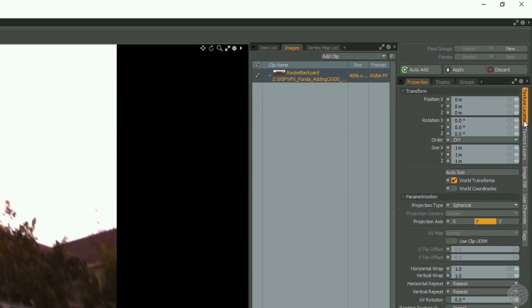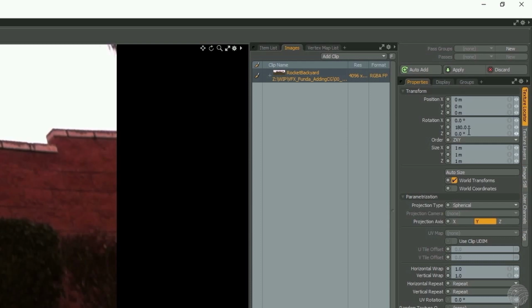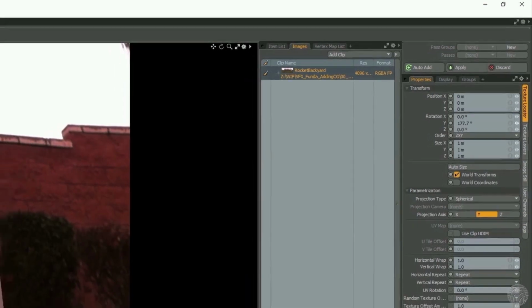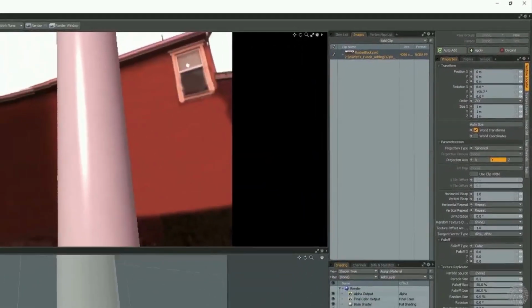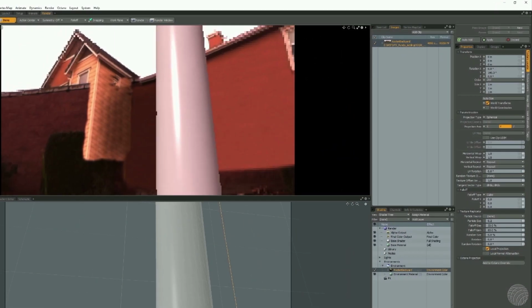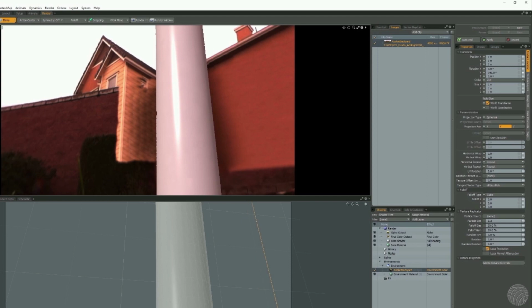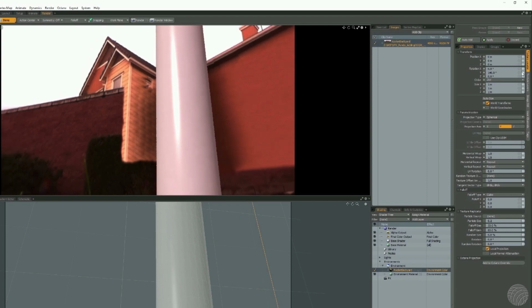We'll start by flipping around the Y-axis, the vertical axis, by 180 degrees, and then slide the rotation some more until the background image lines up with where it should be. Since this is just a round sphere now projecting back on the camera, the features will never perfectly line up, but we can at least rotate to the correct position. If you look carefully, you'll see that the background is mirrored. The wood-paneled wall of the house should be to screen right.